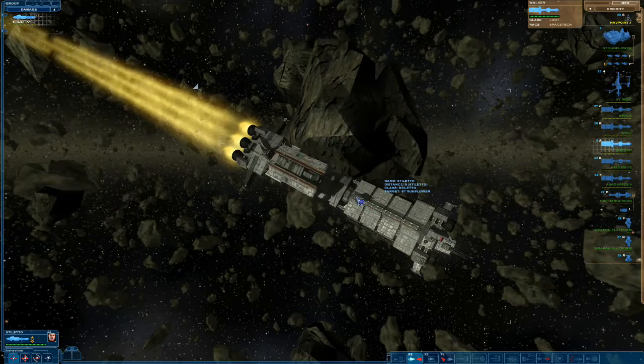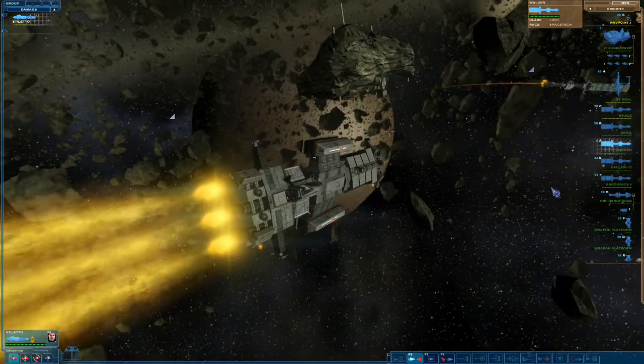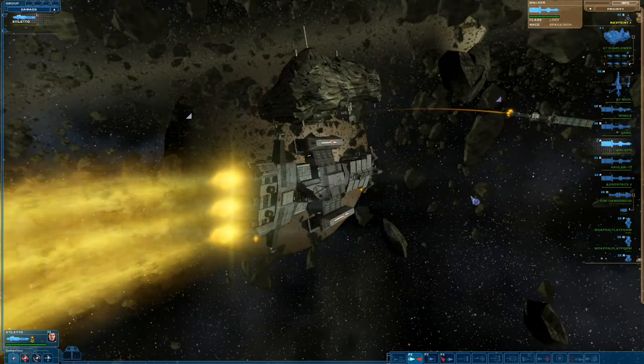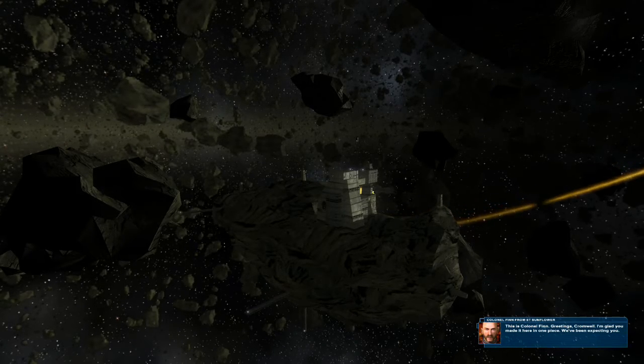And here is the Stiletto arriving at Sunflower Station. Now this first mission is basically just a movement tutorial.